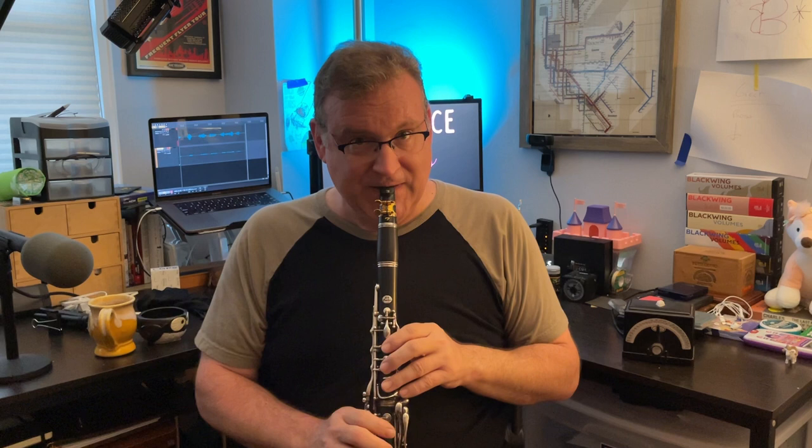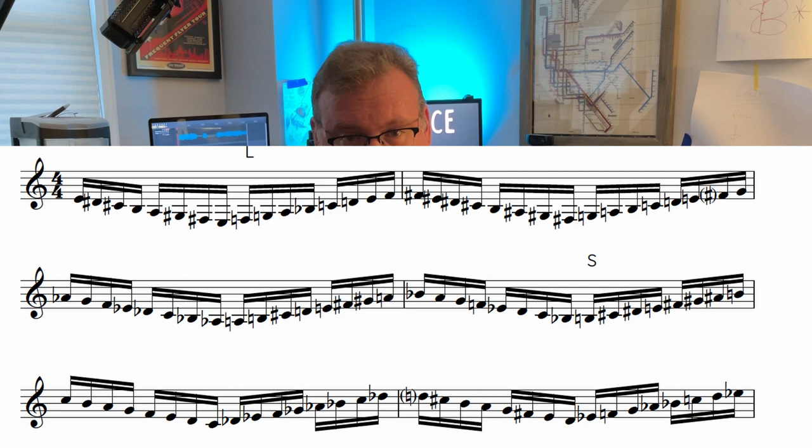Then, instead of starting on low E, start on first space E, flip it around. So you're playing E major down, F major up. So that's great. How about this one?